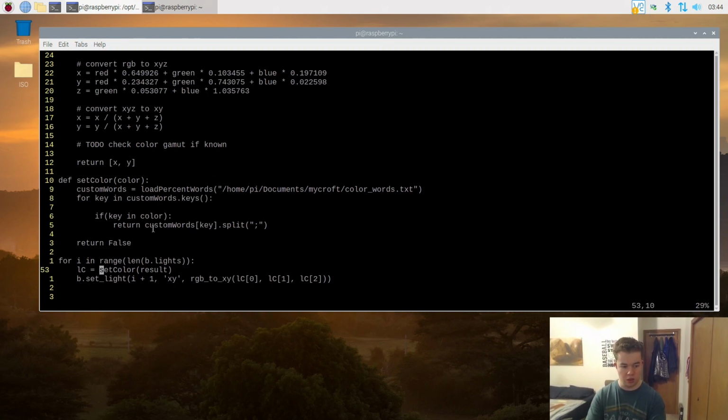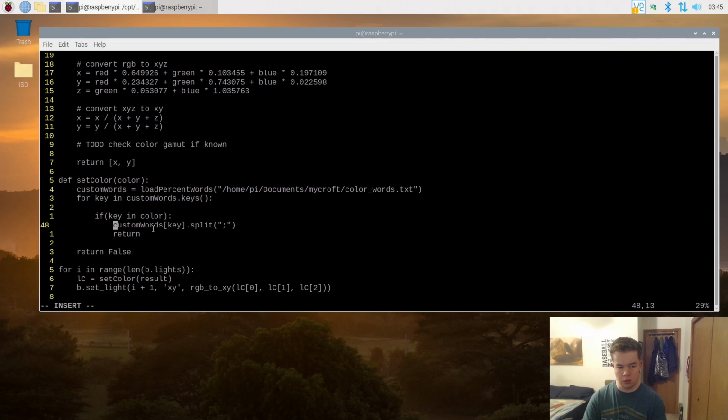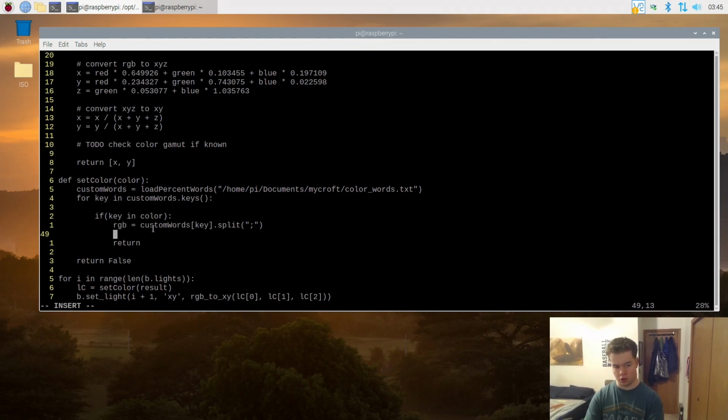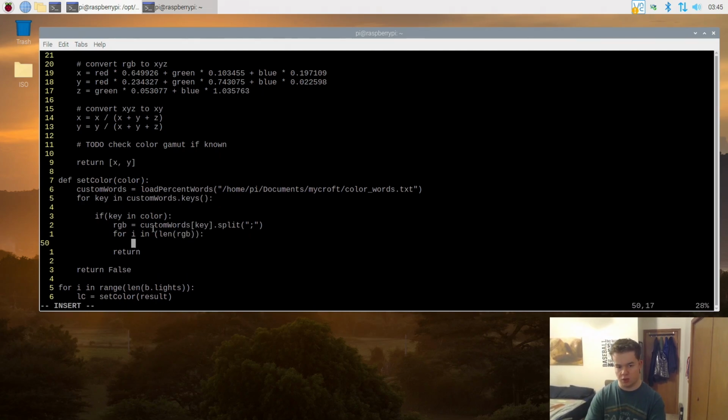So in set color, we want to return, so we split each element. I'm kind of tempted to go through them, right? I'll just create a variable called RGB, and then I'll do for i in the length of RGB, and essentially I'm going to convert each element into an integer.